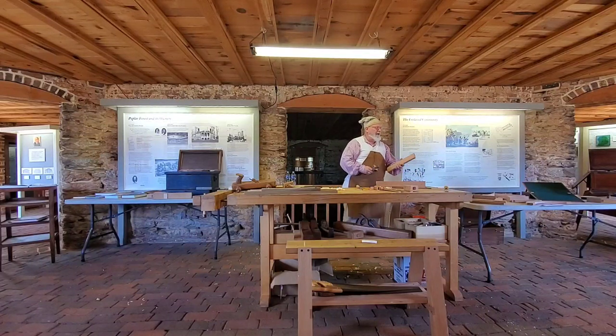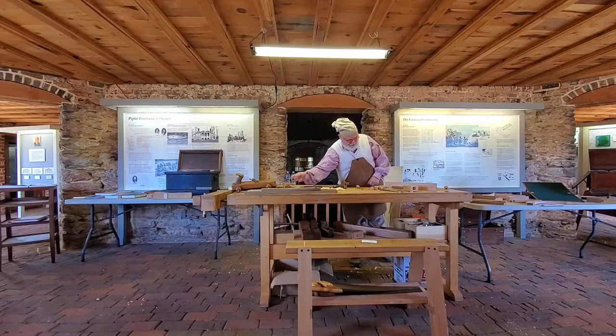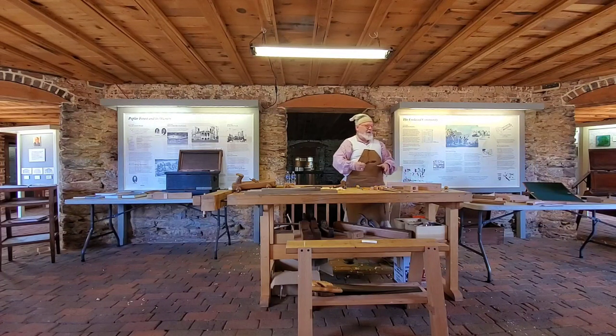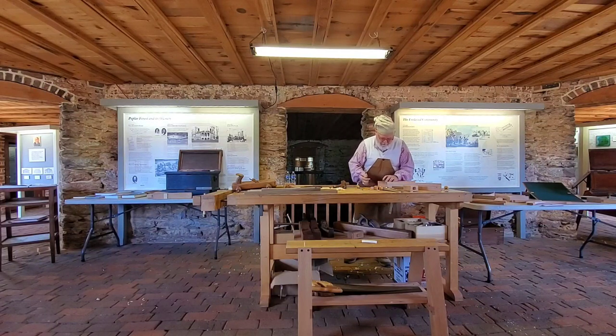I don't know what the measurements are, and it doesn't matter. My gauge is still the same. I go to my reference surface, and I can mark the ends. And I have to apologize for the modern marking gauge. I need to decide how long my tenon is going to be. So let's say I'm going to make it an inch. So I can come in here an inch, create a mark, and I square all the way around. And what that's going to do is give me the shoulders where the two surfaces come together. And scribe off that line.